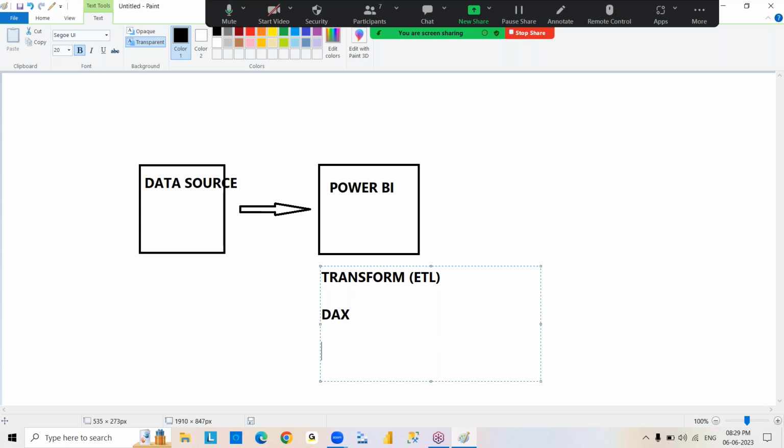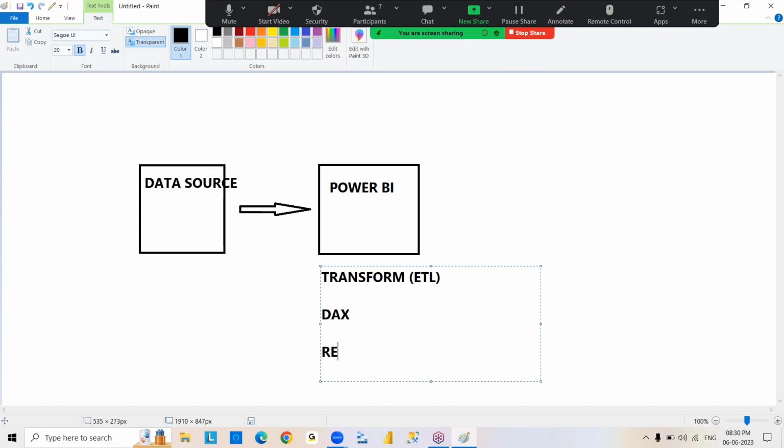Under DAX you are going to work with relationships between tables. There we also work with some data warehouse terminology, fact and dimension tables. Don't worry about that; I'm going to explain the data warehouse terminology scenarios in this class only. Data warehouse concepts. So coming to the next step, after finishing ETL operations, DAX implementation and relationships, before DAX we go for relationships between tables. That is also clear.